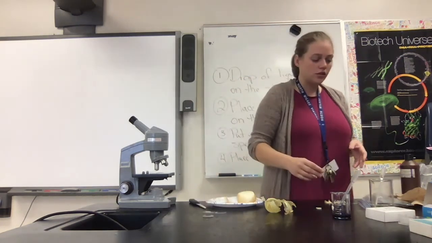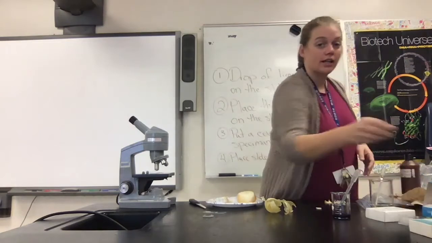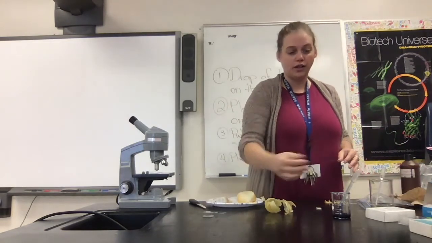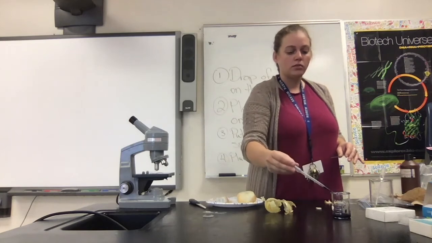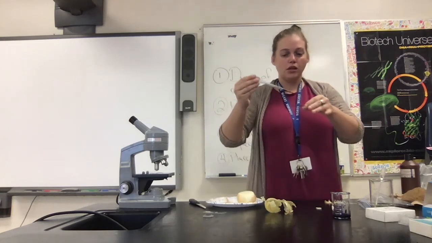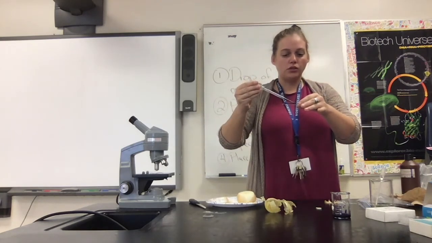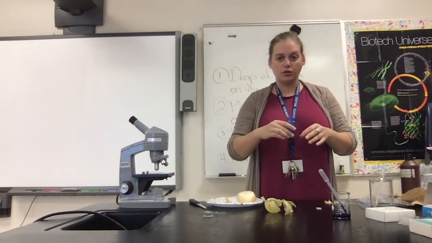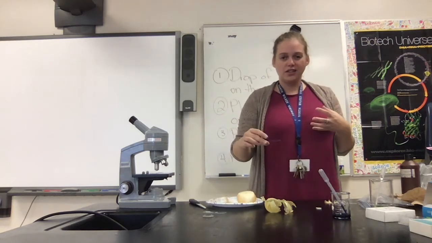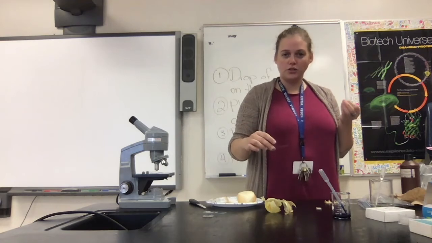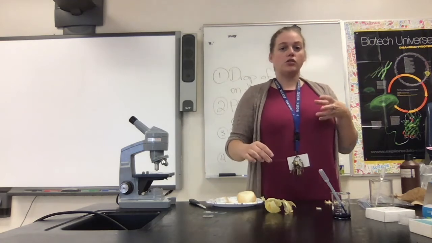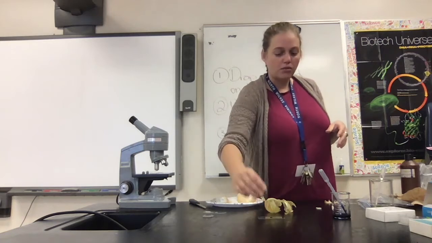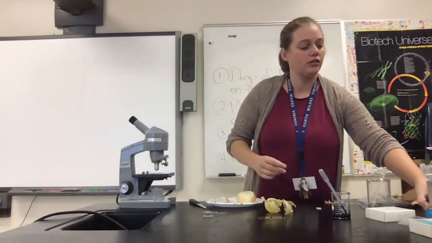And I'm also going to make a slide so that I can look at my cheek cells. And in order to do this, I'm going to use a different kind of liquid, not just water. So I'm going to use something called methylene blue. Methylene blue is going to dye the cheek cells blue so that they show up better under the microscope. It's really hard to see your cheek cells because they are so small and transparent under a microscope, so you can look right through them and never even see them. So the dye is going to help us be able to see those cheek cells.